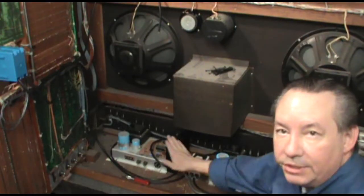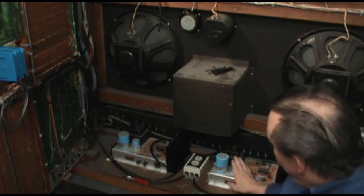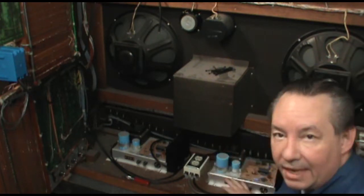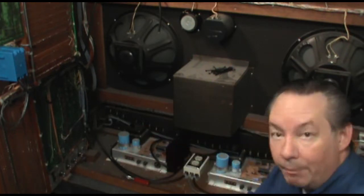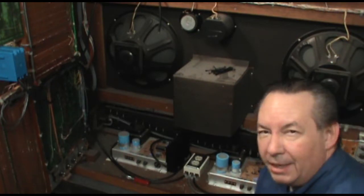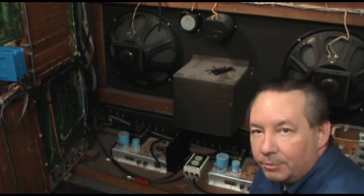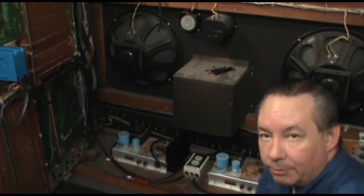You can see these two additional amplifiers that I've mounted inside the console. These are normally used when speakers are external, and they're set up for that. They have a 12-volt relay on them, so when you turn on the console, they click on remotely. But in the case of how I'm setting this up, the speakers, whether I take this out for a show or just use it here in the house, are always going to be in close proximity of the console. So there's really no reason to have that extra complexity.